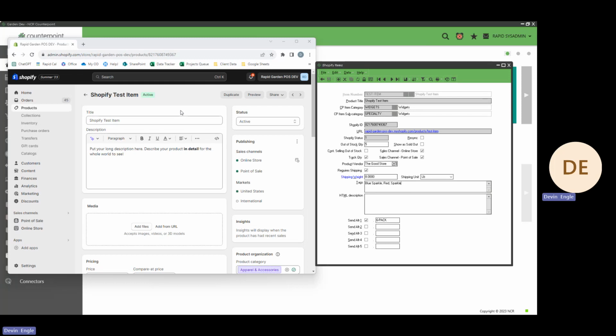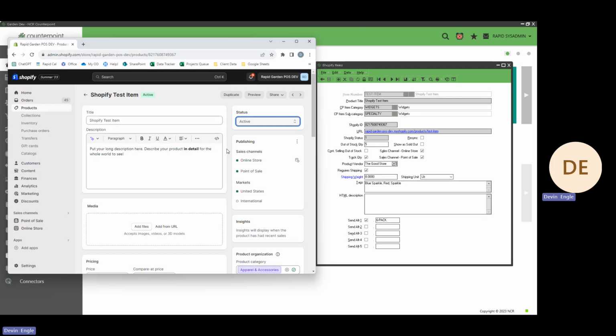And this all depends on a configuration setting as well, a global configuration setting that you get to choose the action for. You can say that when you delete the Shopify items record, you want the Shopify product status to be set to archived. You can say that you want it to be set to unpublished, which removes it from the online store. Or you can say that you want it to do nothing.